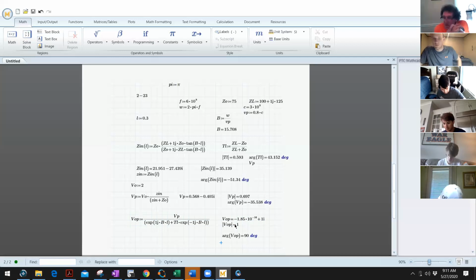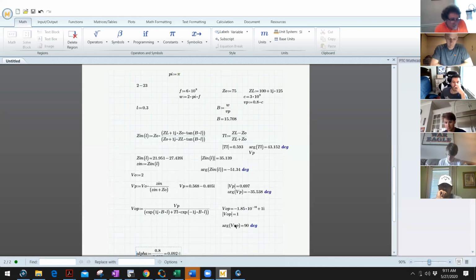Now, I know this gets a little confusing, but can I get a show of at least thumbs or head nods that you understand it up to this point, what we're doing? We're using the source voltage to get the voltage at the beginning of the transmission line using voltage division, and we calculate the input impedance. Then we use that voltage to get V0 plus.